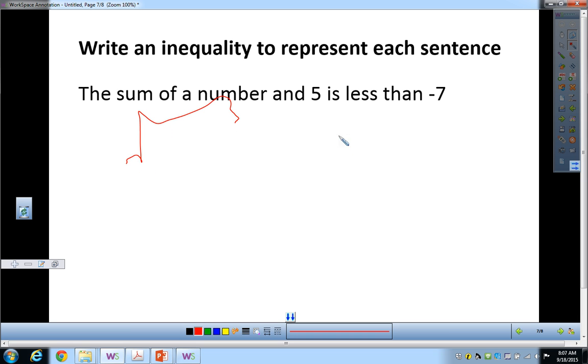The sum of a number, and I don't know why it does that sometimes. The sum of a number and 5 is less than negative 7. Quick, quick. Oh, x plus x. X plus x? Wait, the sum of the... Wouldn't it be x plus x plus 5? I've got number 28 here. That would be Kaylee. I guess would it be x plus 5 is less than negative 7? It would be, very good.